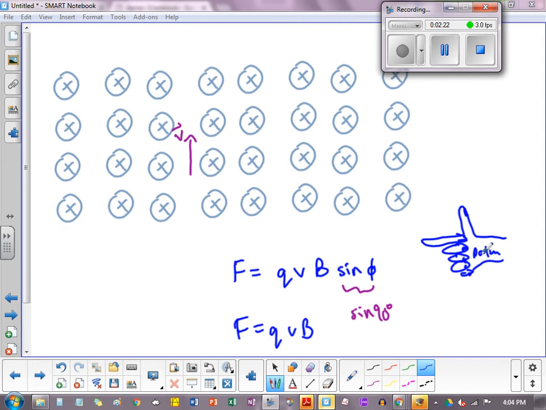The right-hand rule dictates how the force will act. You point your forefinger in the direction of V. Your middle finger should point perpendicular to that, so if you can make a nice right angle there. I forgot to draw the middle finger sticking out at us is the idea. So this would be B. The force should be in the direction of your thumb. Sorry about the messy drawing, but we've done the right-hand rule.